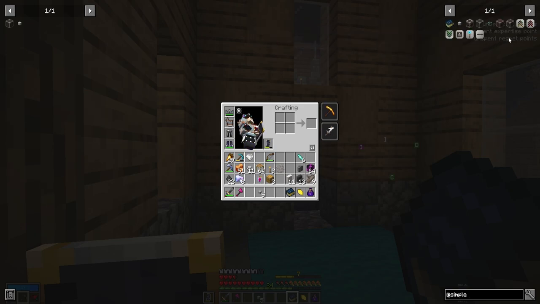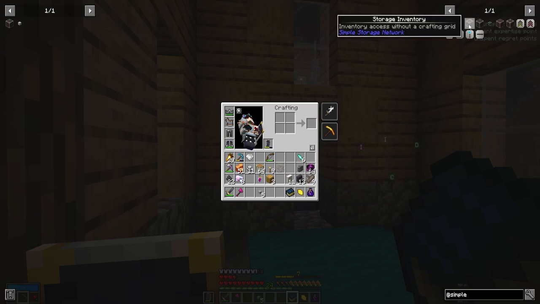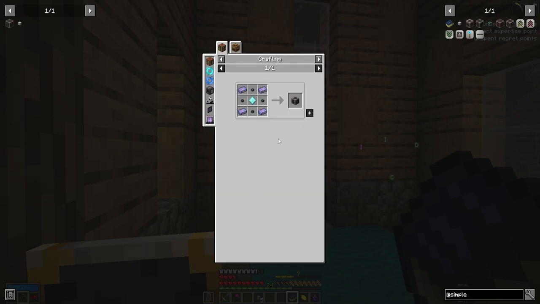Upgrade. Okay, singleton upgrade. Link cable: use to connect inventory to the network. Network cable. Storage inventory: inventory access without a crafting grid. Storage inventory.